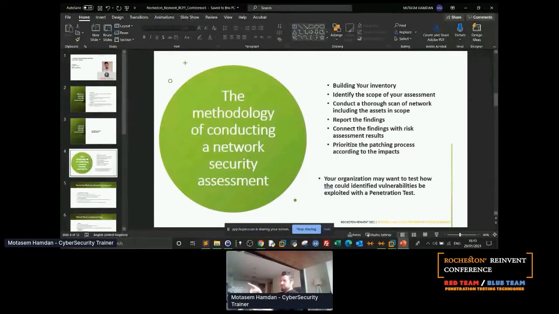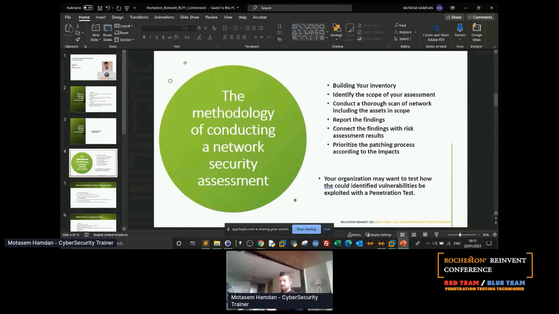So you conduct a risk assessment on your assets and you put what are the weaknesses, what are the impacts, you put the disaster recovery plan in there. So basically, when I connect the network security assessment with the risk assessment, I want to see what are the plans of my clients, right? What are their plans to patch and minimize the risk of the current vulnerabilities? I want to see their policies, right? What are their priorities? So that's why I connected with the risk assessment results.